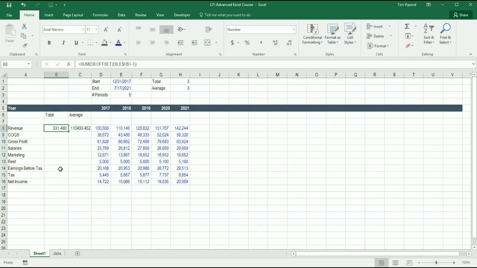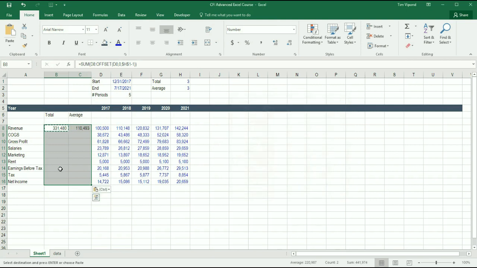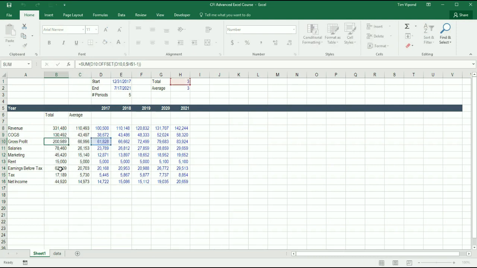And if I copy this, and actually I'm going to paste special all throughout here, T for format, I'm pasting special this formatting. So now the average of these first 3 years is 110,000. So I see that that's correct. If I took the average of 5 years, you'd see it adjust, 1 year, etc. So what I can do now is holding Shift and the down arrow, and then pressing Control D, fill down all these totals and all these averages, which may be useful in my model.